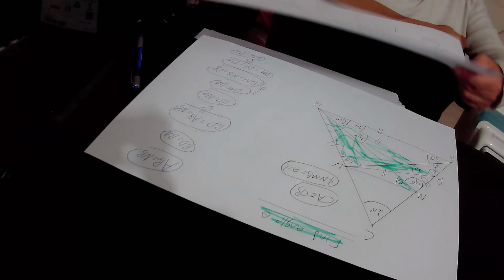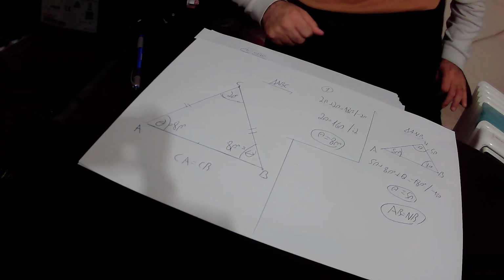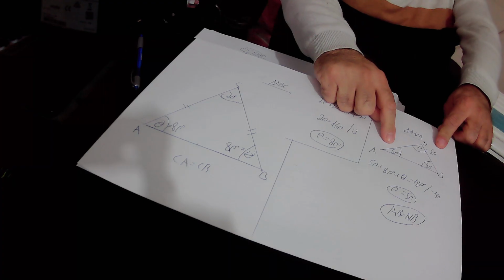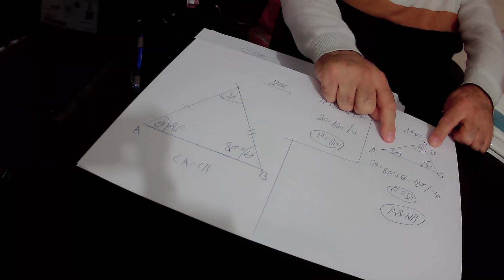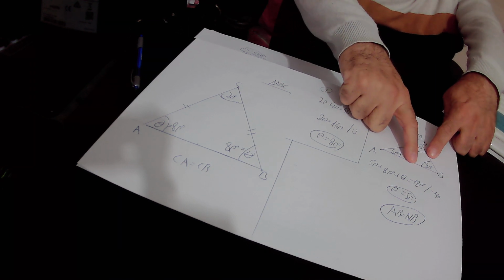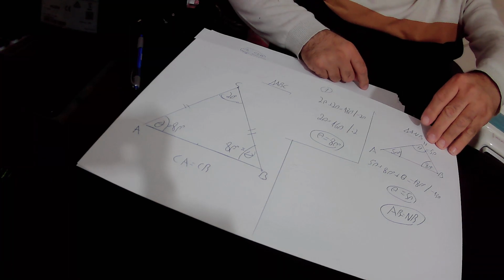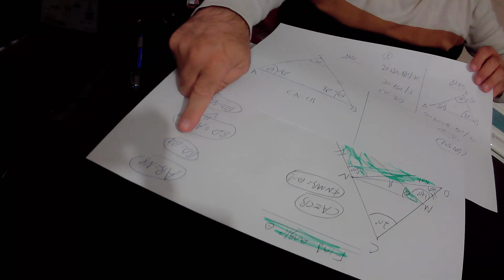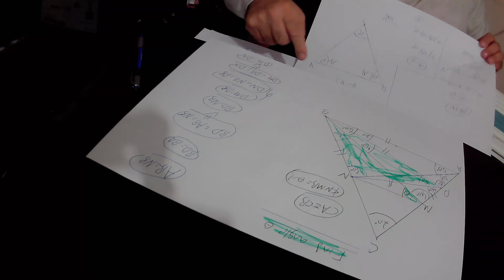We continue to focus on triangle ANB. On this triangle ANB, those two angles are equal to each other. They are both equal to 50 degrees, therefore they are equal to each other. And we have the rule that in front of equal angles in the triangle, there are equal sides. That is to say, in front of those two equal angles, we have those two sides that must also be equal to each other. That is to say, side AB equals side NB. Here we note also that side AB equals side NB, and here also side AB equals side NB.